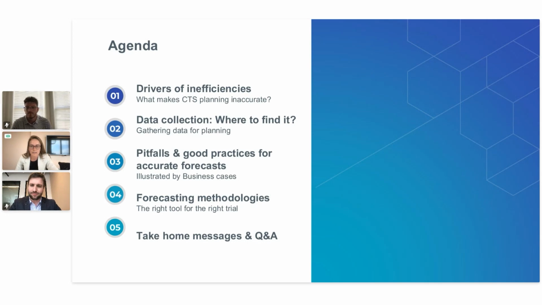And the last step will be looking at the forecasting methodologies, because it's one thing to have the right data. And again, we need a tool to use this data and forecast it properly. And you will see that there are different types of tools, and we will help you understand when and what tool to use for different situations. So this will be a good way to wrap things up here.